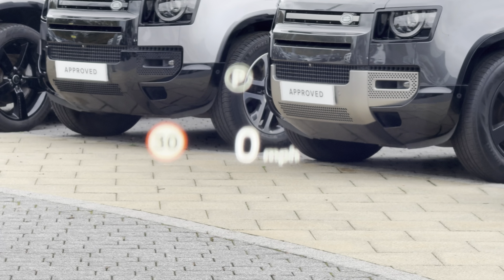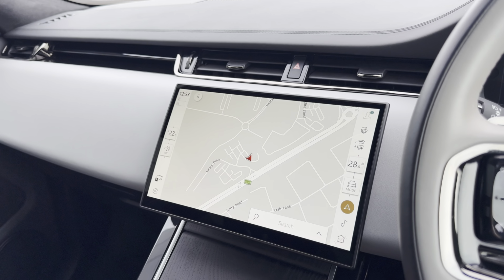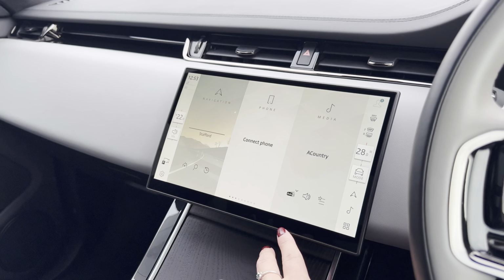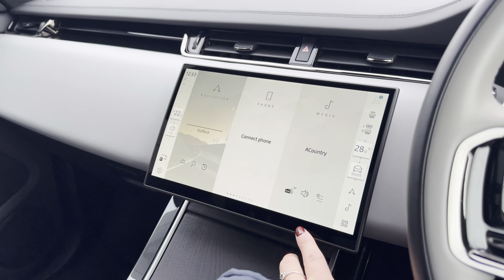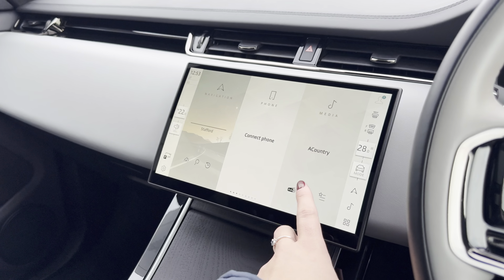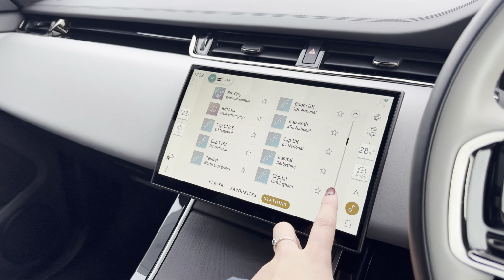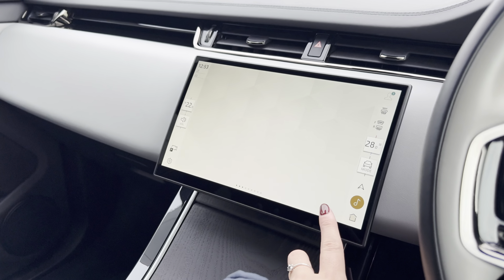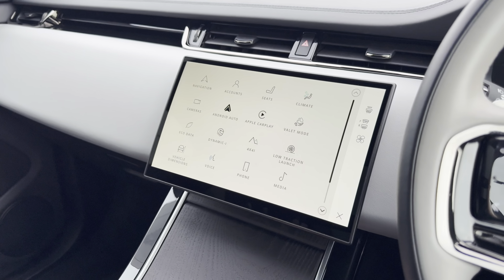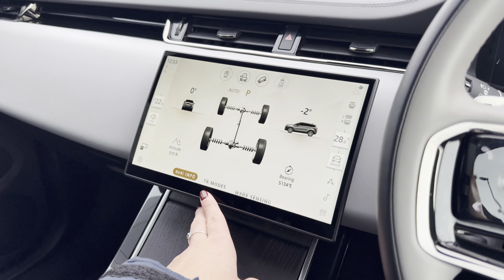On your infotainment system, you have everything you may need for any journey. Included with this is your navigation system, which allows you to plan any journey you may take in this vehicle, ensuring that you always take the quickest yet safest route possible to those new destinations, along with your Bluetooth connectivity, allowing you to make and receive those important phone calls whilst on the go, ensuring that you're never tempted to pick your phone up whilst driving. You also have Android Auto and Apple CarPlay, which allows you to use Apple or Google Maps, or perhaps just listen to your own music.